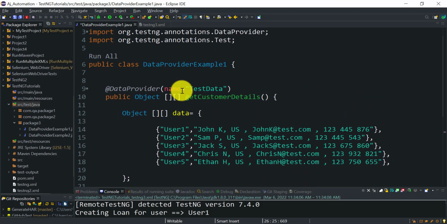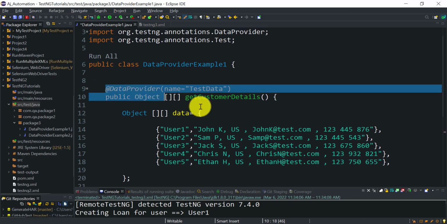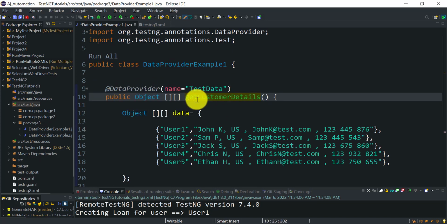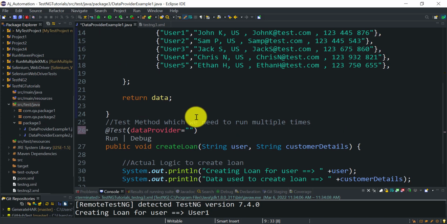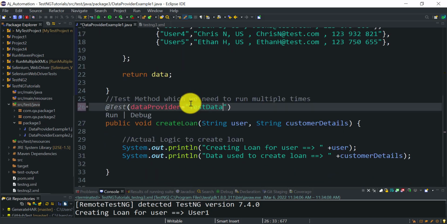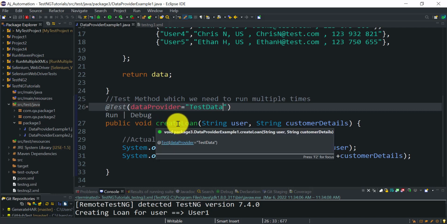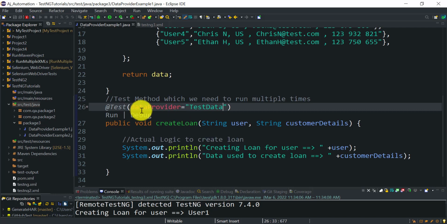Okay, so in real time you may have multiple data providers defined in the same class. So that's why you need to provide a meaningful name for the data provider. Okay, so the same name I need to provide in the TestNG test method. So this TestNG test method create loan is going to use the data from this data provider test data.